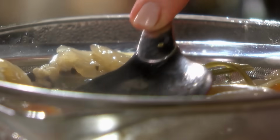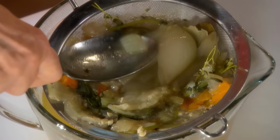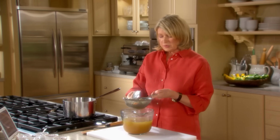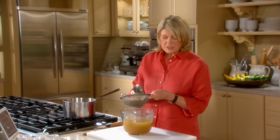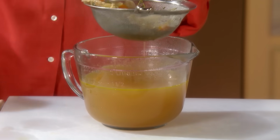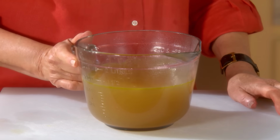And now you can press on the vegetables because there's no fat to extract, and just get as much liquid out as possible. You have a very flavorful, beautiful vegetable stock to make your risotto, to make your vegetable soups. Now cool this to room temperature. You can freeze it or use it within 3 days.